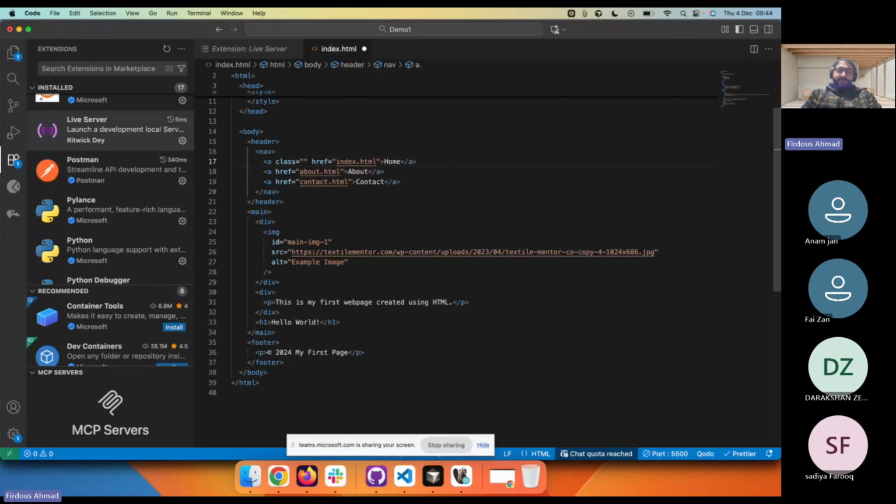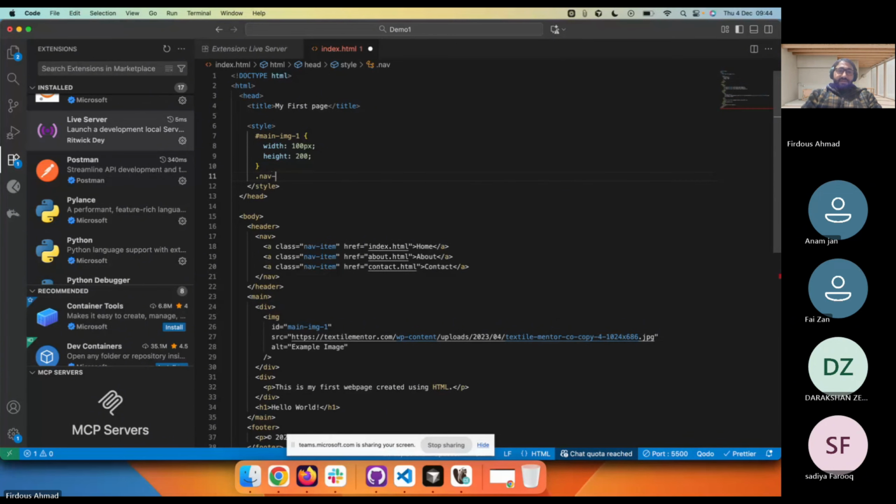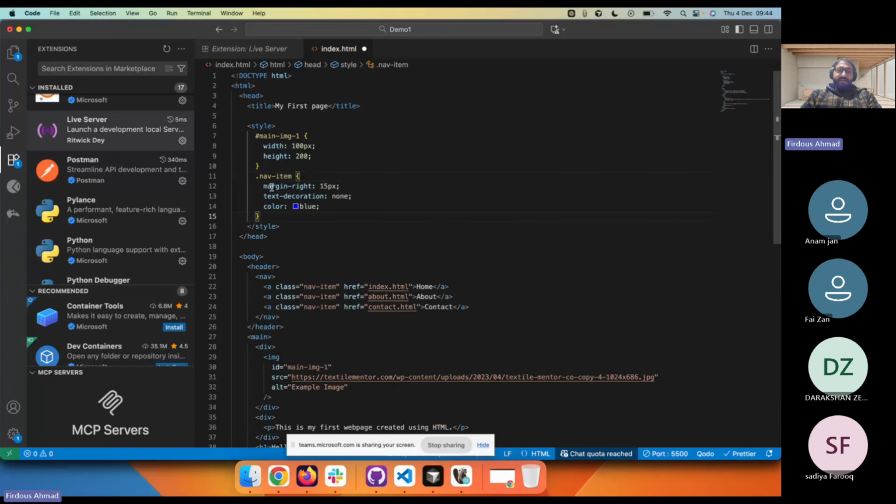Okay, so make sure you provide the spaces between this, and you are going to say dot nav item, and I'm going to give it some margin. I'm going to give some text decoration, and I'm going to give some color. Let me change the color to green.